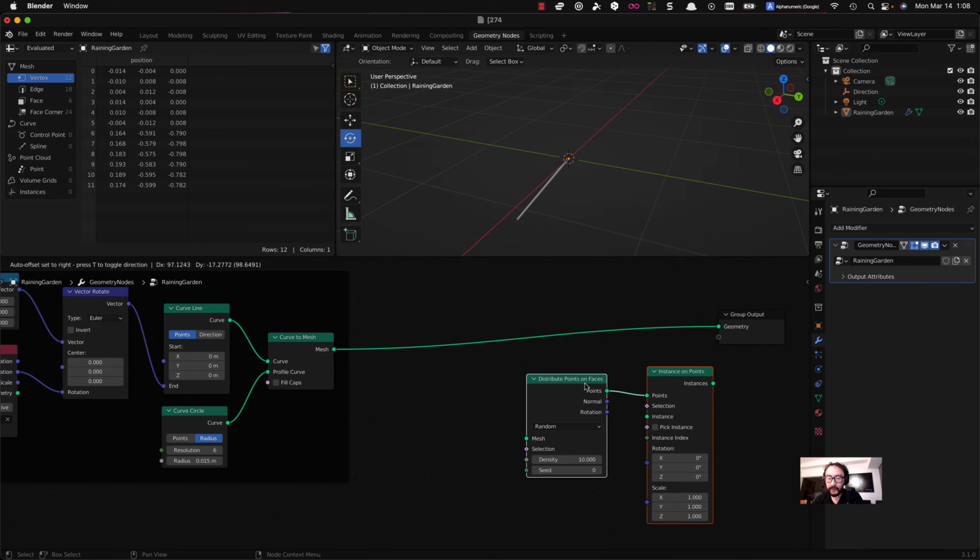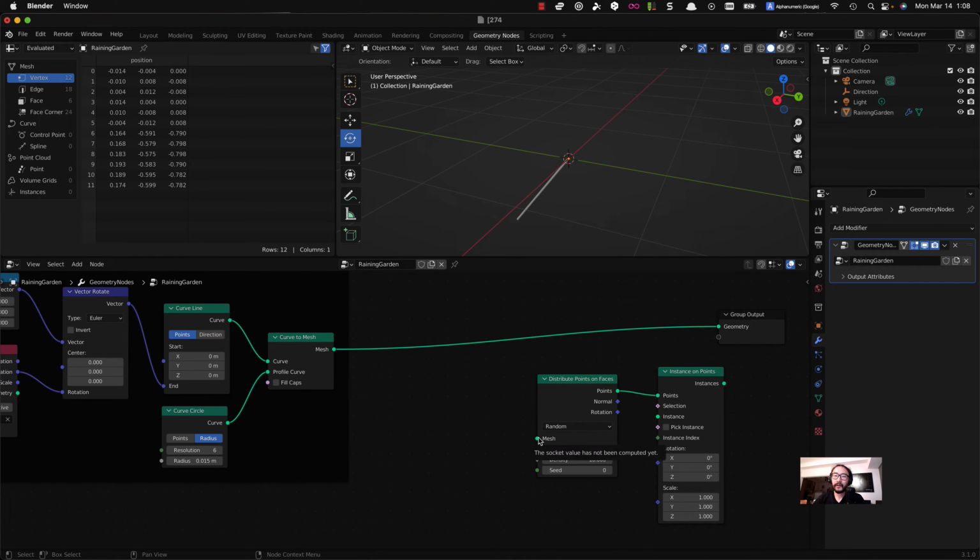And in order to use this, you do need to have a mesh to have a bunch of points on top of. It can be any mesh because I'm just going to change the point positions of those points created on this mesh later on with some random values.